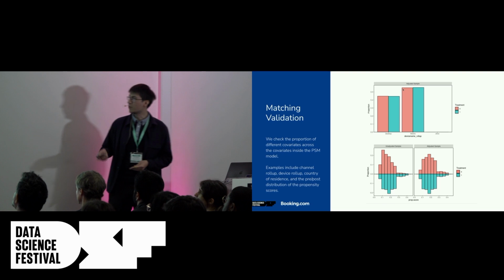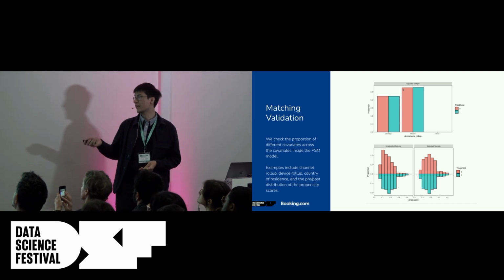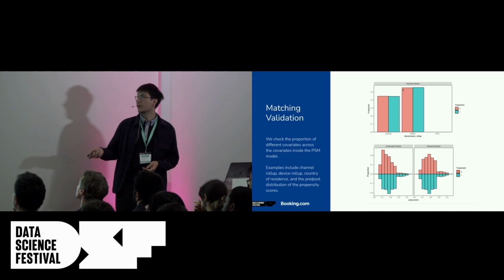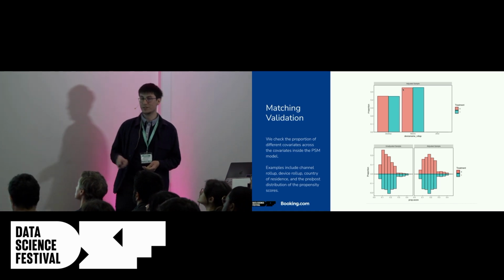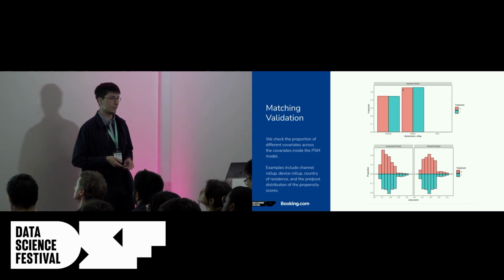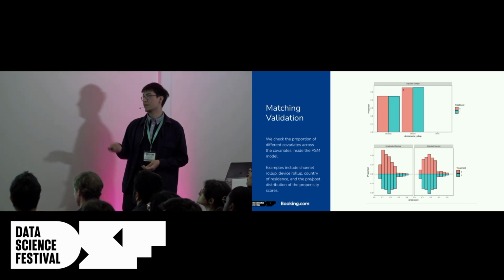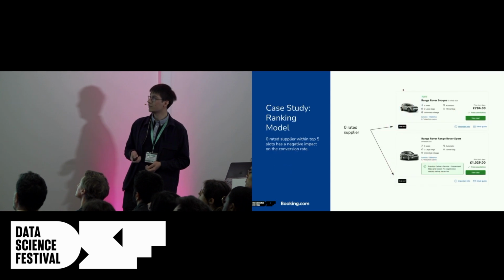I will not focus too much on it. It is just a simple check that we have the common support between the treatment and control, and that we have balance in the features that we accounted for. But this is very automated, so you can use it. You can do this plot just using pre-made packages.